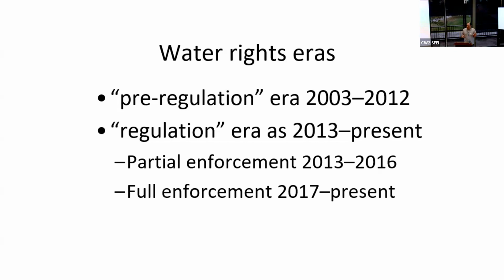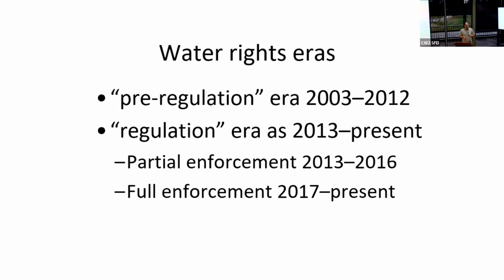There was a transition period due to a pending water deal where the tribes agreed not to enforce the full water right for several years, from 2013 to 2016. That deal then, as everyone knows, fell apart. And so the Klamath Tribes started enforcing their full water rights in 2017, and they have been since then.